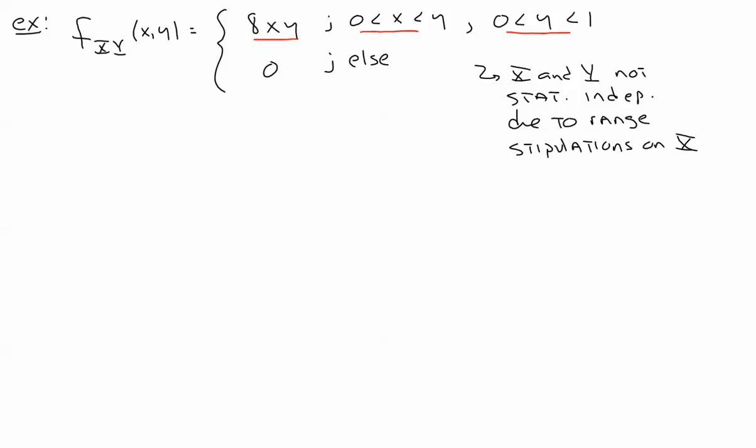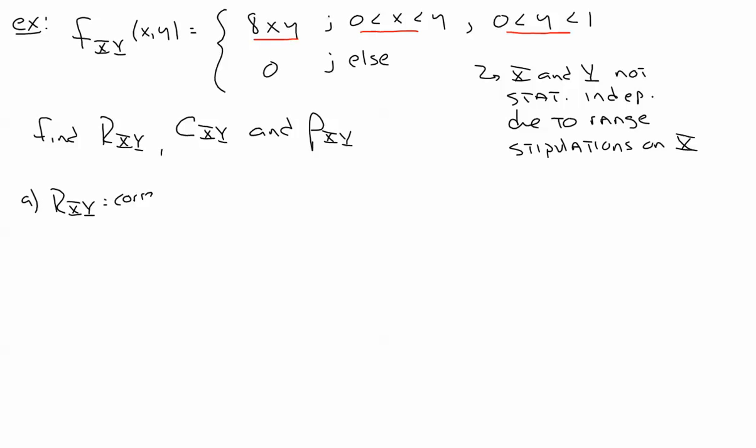And what we're going to find is the correlation, the covariance, and correlation coefficient. This is one of those examples where it's the method, the steps that I employ, that are going to be hopefully helpful to you, but the final result is not particularly interesting. It's the math that's of interest right now. So let's find the correlation. This equals the integral of x, y times my joint PDF.